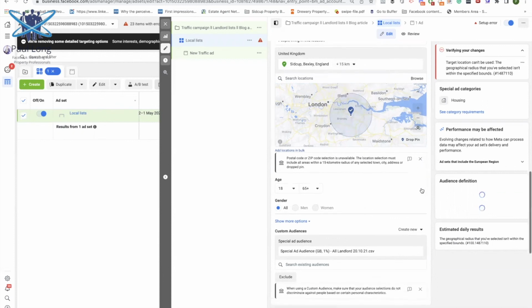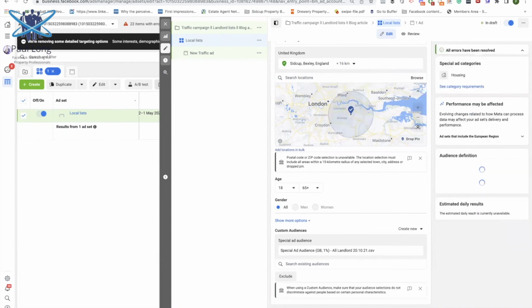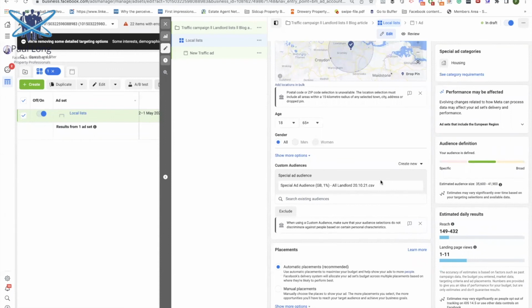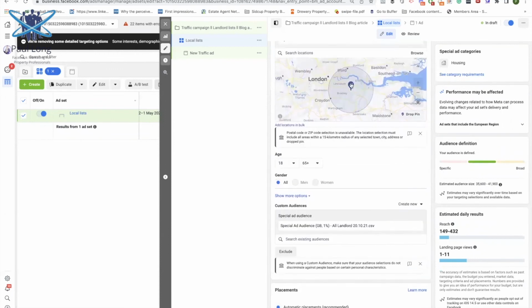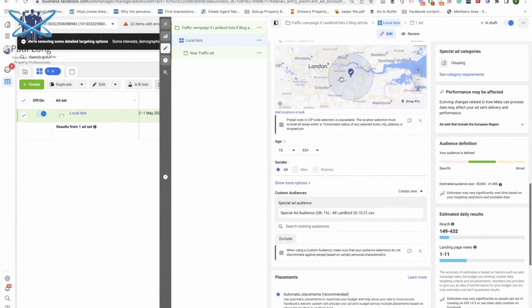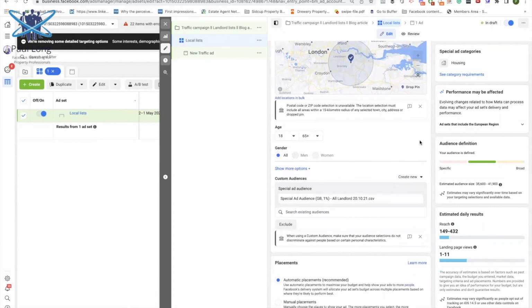So the way this will work now, just to move that, it doesn't like my quick click. There we go. It's all right now. The way it works now is that this special ad category, everyone in it who lives in this blue radius will see the advert. We don't need to change anything on age range or interests. The location we'll put 15k in just because we know our landlords tend to live driving distance to their investment. That might be bigger for you, but for most of us, 10 miles or around that sort of region is perfect. Don't worry about the age.